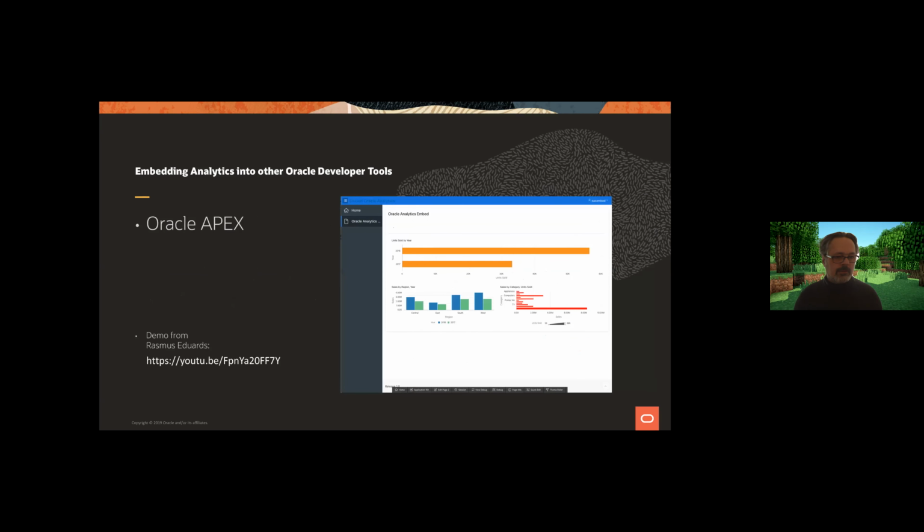Oracle Apex. A very popular development tool for creating applications, and you may have seen some of the stories in the press about how Oracle Apex has been used for creating applications to help in the fight against the COVID virus. It's pretty easy to embed into Oracle Apex as well.